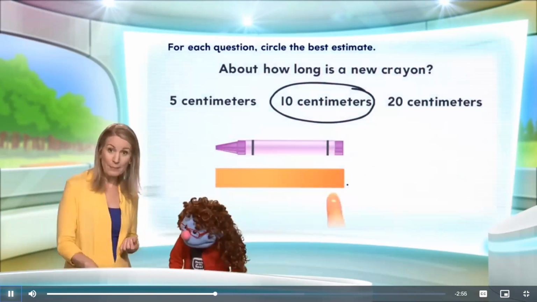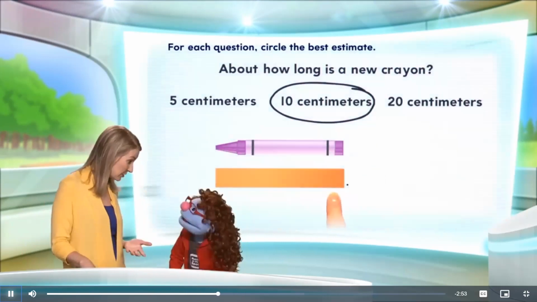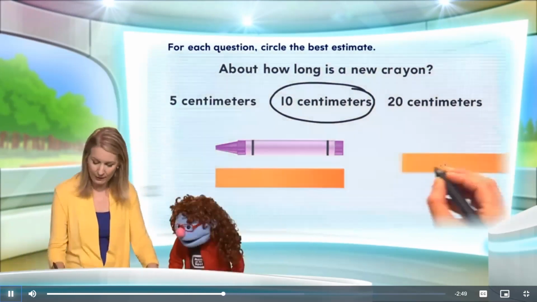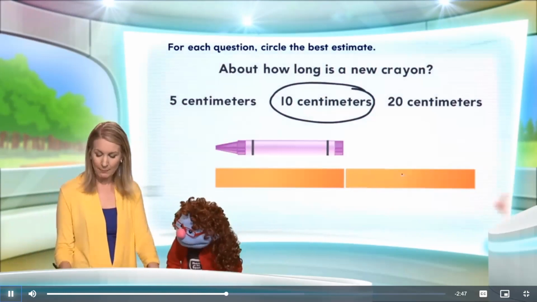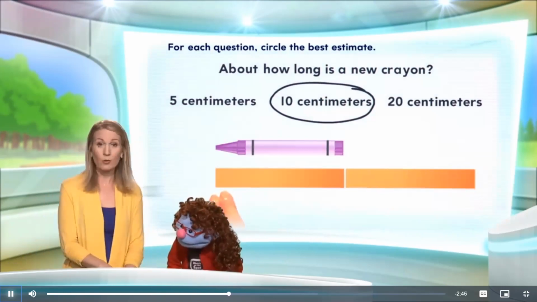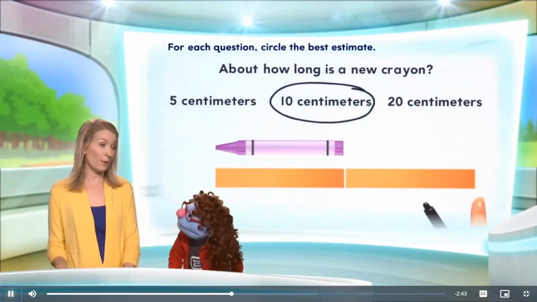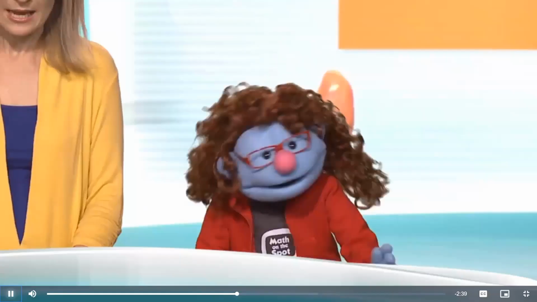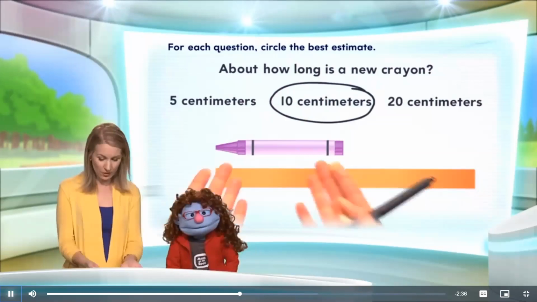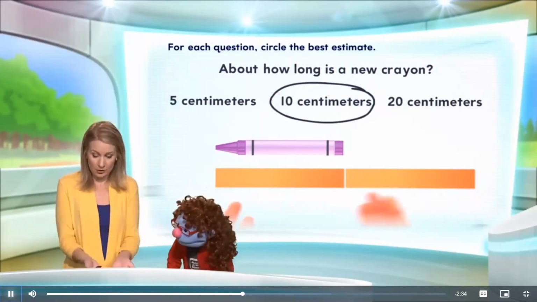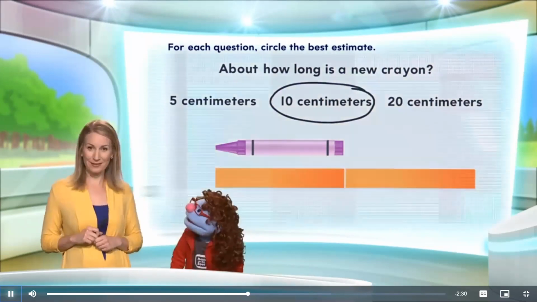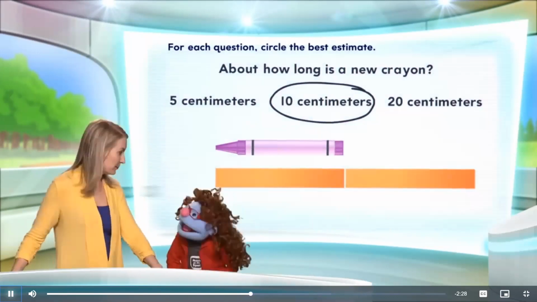Now, how long would 20 centimeters be? Well, if one paper strip is 10 centimeters long, it would be another one. Yes, exactly right. If we put down another paper strip, that would be 10 plus 10, approximately 20 centimeters. That'd be way too long. Visually we can see it is too long. So yes, it is about 10 centimeters.